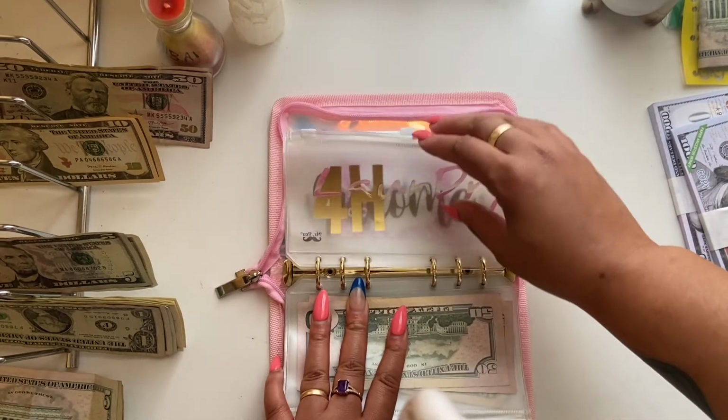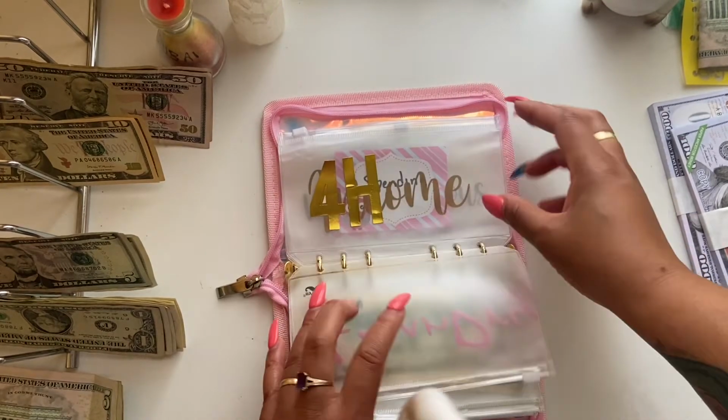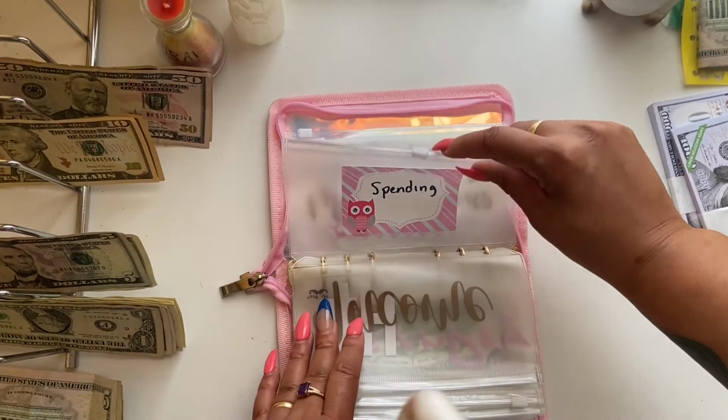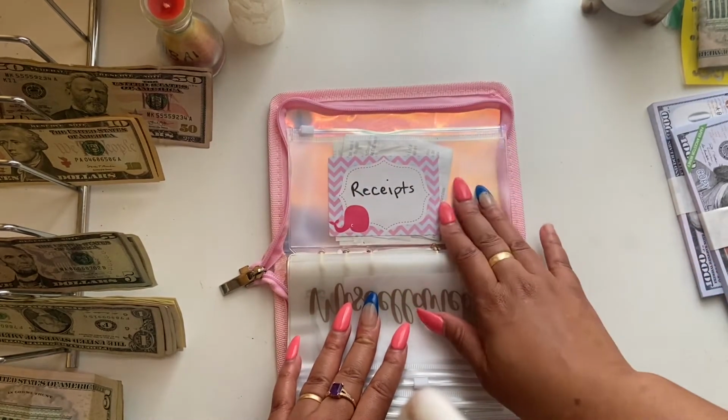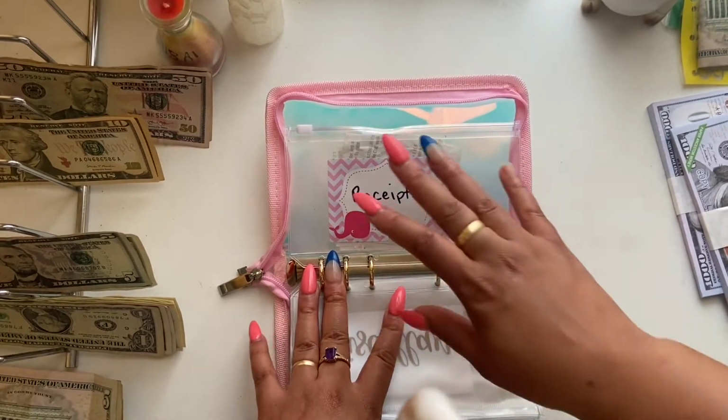Laundry is not getting anything. For home is not getting anything. Spending, not getting anything. Miscellaneous, not getting anything. And this, I just created this to put my receipts in.